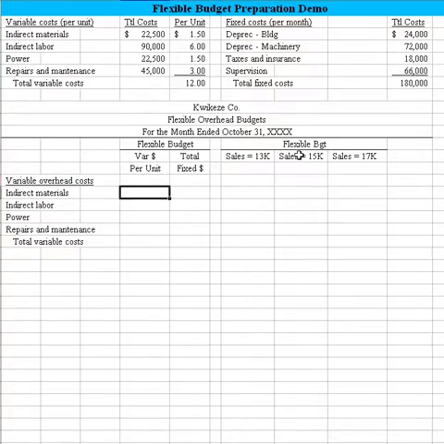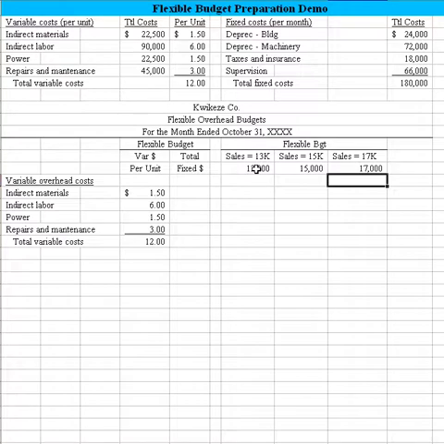Okay, so indirect materials, we know that that is going to be $1.50. Let's format this a little bit here. And I think I can just copy from right above and everything should fall into place just nicely. Yep. We don't need the dollar sign, obviously, so we'll get rid of that. The total fixed costs, there wouldn't be any, but now at a flexible budget, we can multiply times those various dollar amounts. I'll just put them in here. You know what, since we are going to put it in there, we'll just leave it at that.